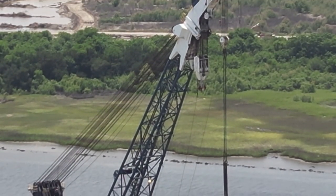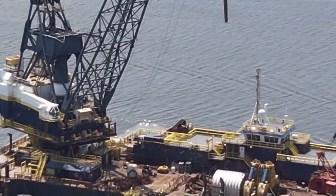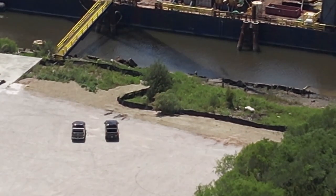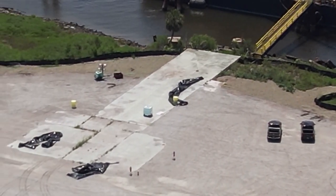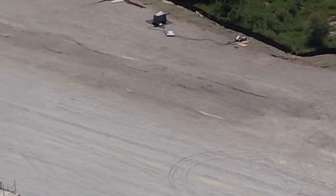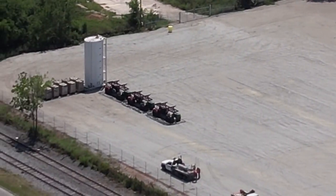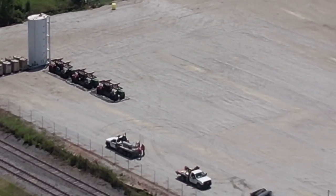And we're thinking that these will be sections that we put on those dry dock systems that were brought in. We know we've seen one that's been modified with a little bit of cradle to help for steadying the load when it's set down on the dry dock. But yeah, some more interesting video from the port today.